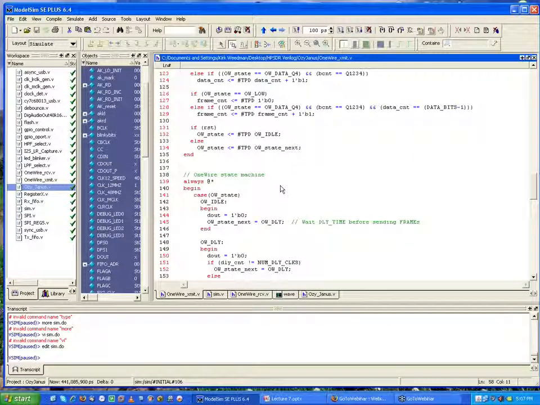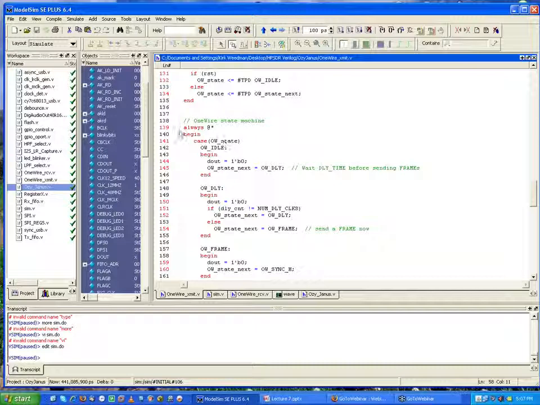And then I have another always block, which happens to be the state machine, and I've said always at star. In other words, when any of the signals in here change, it comes through and redoes this again. You could put parentheses and a list of all your signal names, but I don't want to do that. So this at star notation is much simpler. It just says any of these signals that change, come back through and recalculate this.